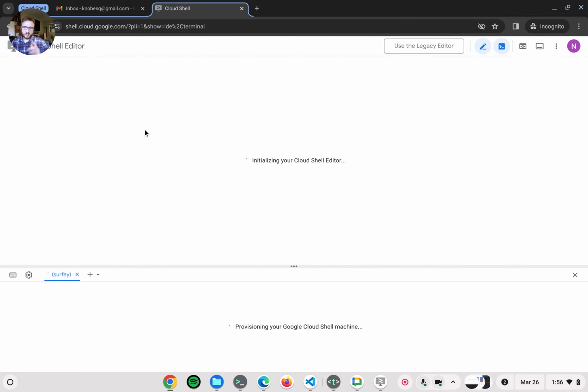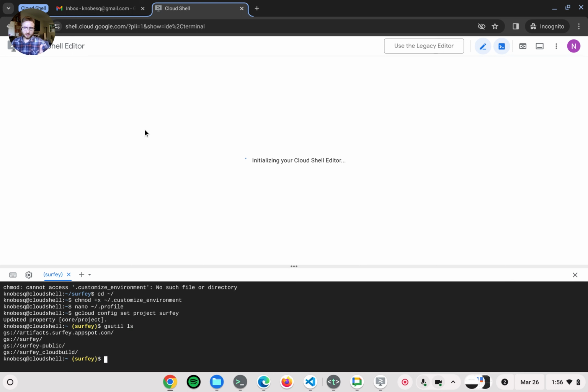When you restart the VM, some funny things can happen. And this happened earlier when I was trying this out. One of them is what you see right now: it pops us back into our terminal, even though the VM instance that was hosting that terminal is being shut down and a new one is being started up. So you can see that happening because the initializing your cloud editor is kind of stuck.